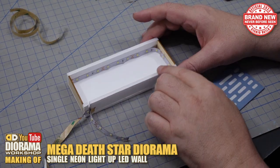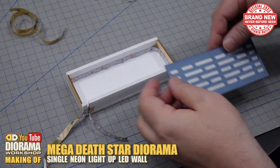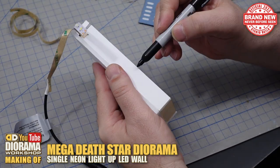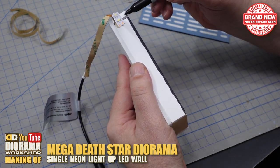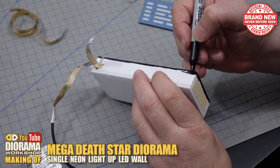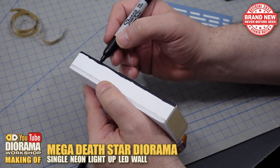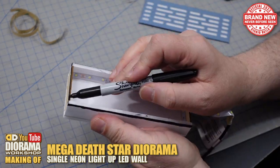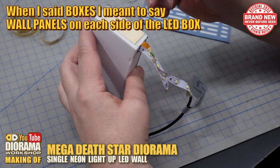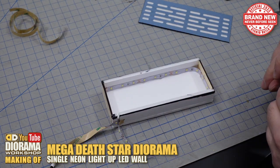You're gonna put some drops of hot glue on the sides and over here, and then you're just going to align this box like this. You can also color the edges over here black so that there won't be any seams if any of this shows through when you connect it to the boxes. So just a little bit of black. It's not really necessary. Black is better than white for peekaboo.